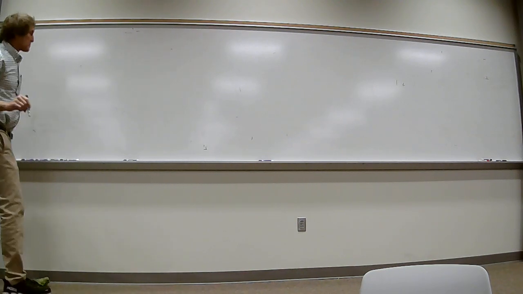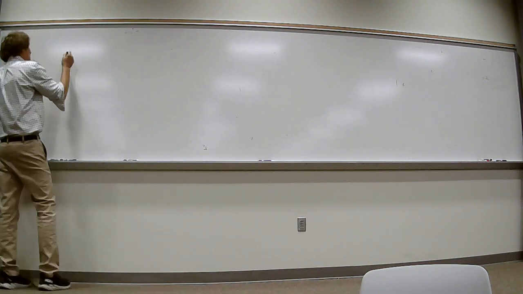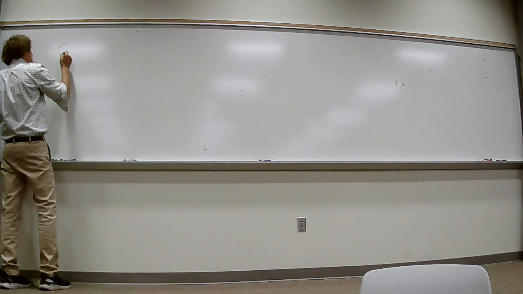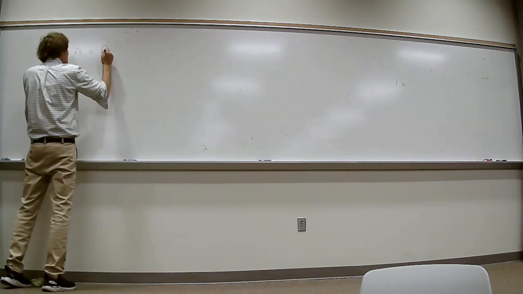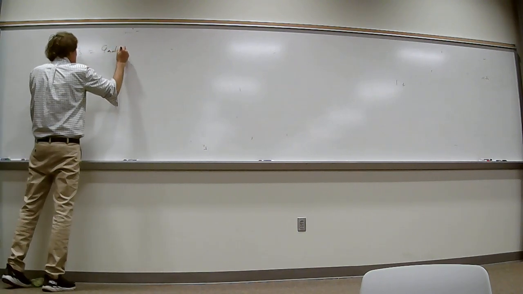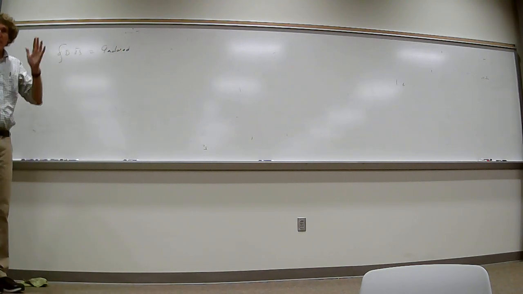All right, so let's do it this way. You remember that you had the integral form of Gauss's law. It says the closed integral of D dot dS over any surface was equal to the charge enclosed by the surface, right? That was Gauss's law in an integral form. I'm going to remember that.